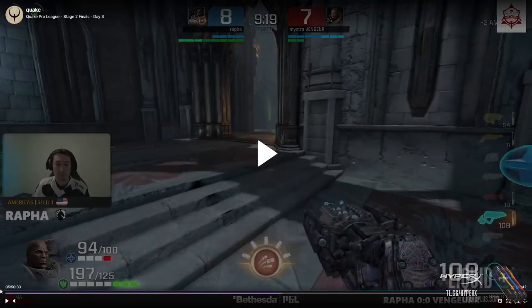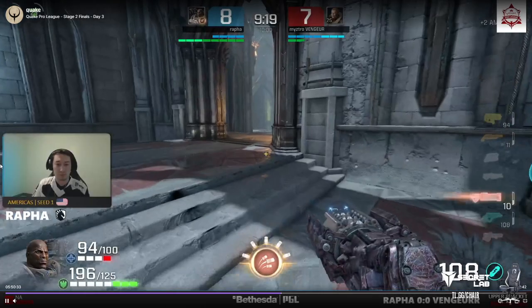So here, I'm just trying to figure out, there's a few options. He's probably gone low, and he's going to loop back to nail. He's going to watch it come through the portal, or he's going to loop back to rocket. So I'm holding this position to either see him at one of the two or hear him pick up rocket, and then I rotate and make it difficult for him to push me.